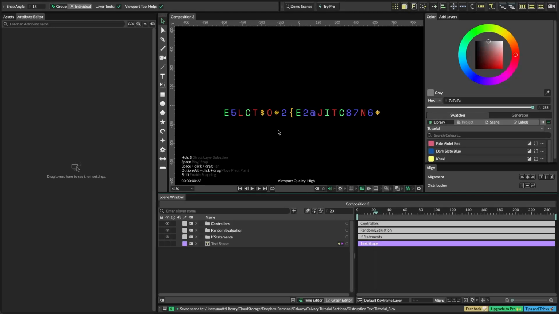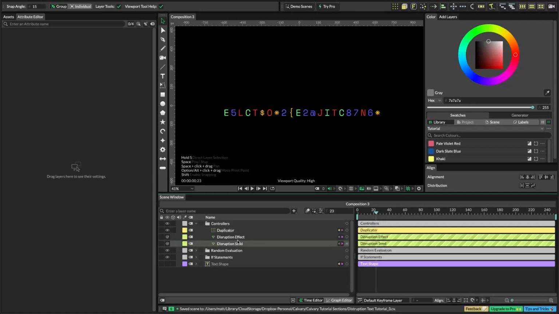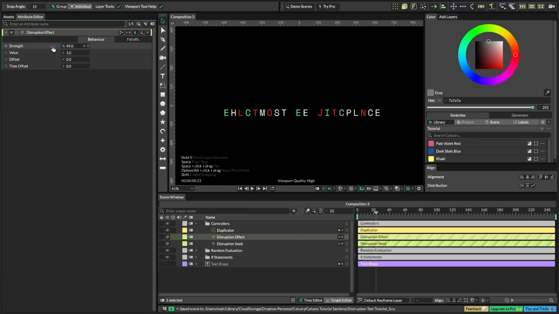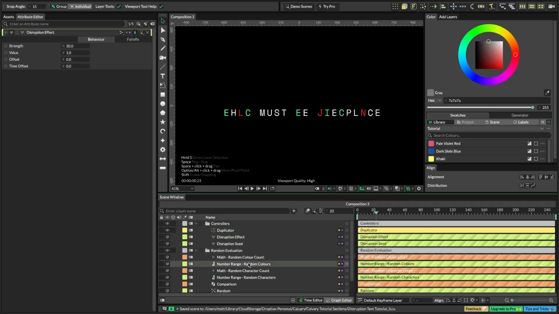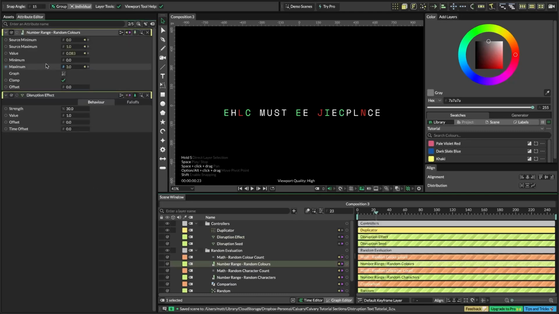Okay, so the way we're going to fix the colors being distributed when we have a lower value: if I set this to just 30, ideally I want to be seeing all 4 colors here, and at the moment we've only got 2, which is not what we want. We have our number range for the random colors, and the only way I've figured out how to introduce more colors is by increasing this number here, which doesn't make any sense to me logically why we would need to do this. So maybe someone more clued up with Calvary might be able to explain that.